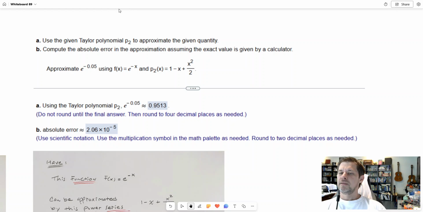It says that this function can be approximated by this power series. They also refer to this as a Taylor polynomial, but it's from a power series. It is a power series in itself. So I guess that could be another dimension to this: the fact that this is a series and it will behave like this function enough that they approximate each other. Okay, let's try that out though.